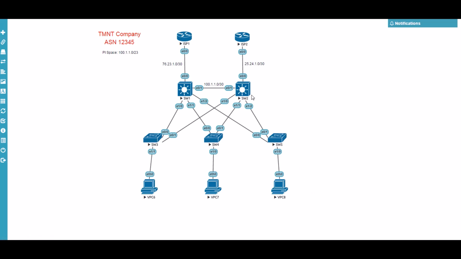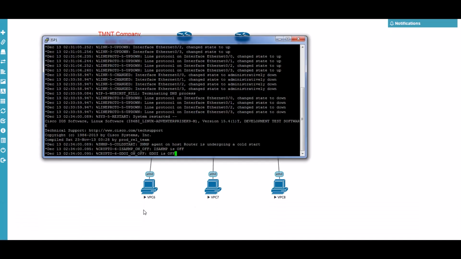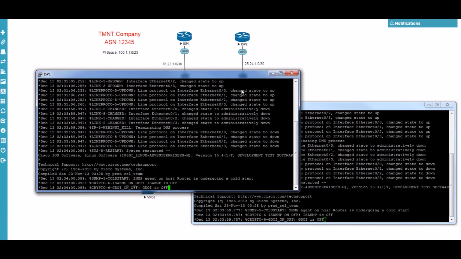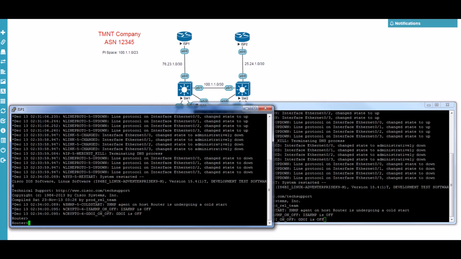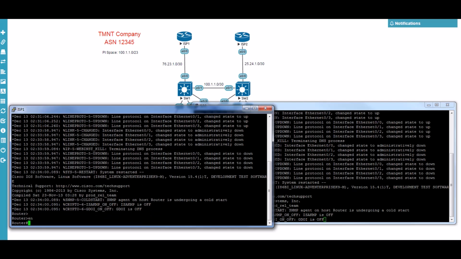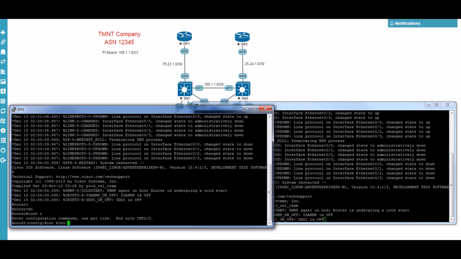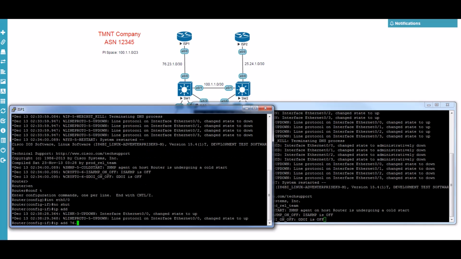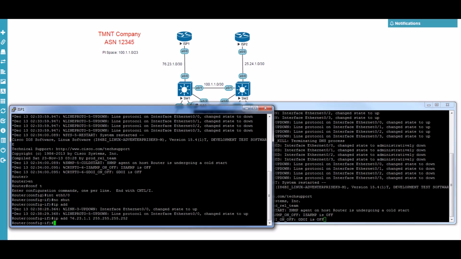So let's open up a console session to ISP1, which we already have here, and let's go with ISP2. Let's first configure the Ethernet 0/0 link. We'll unshut it, and we'll configure it with an IP as stated in the diagram, 76.23.1.1. We're going to make ISP1 .1, and it's 255.255.255.252, mask /30.